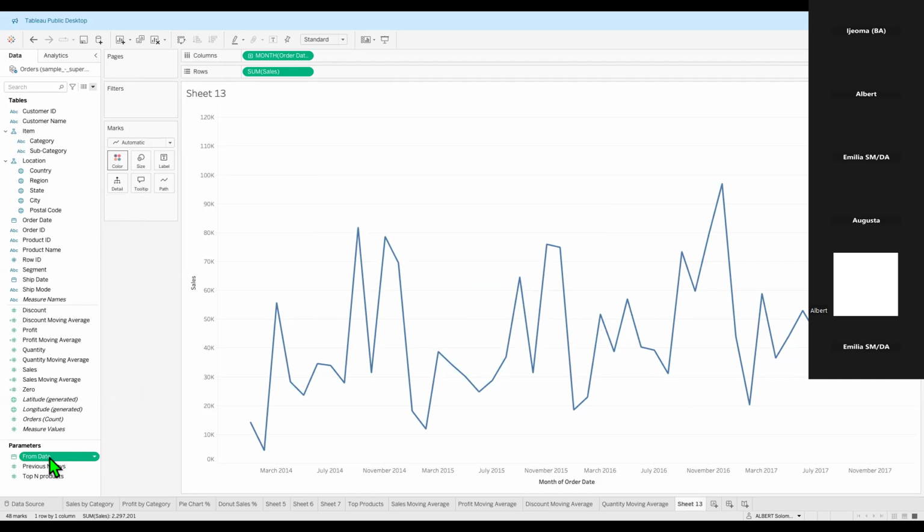Now, to create the second parameter, which is to date, all we need to do is duplicate this from date. Just right click on it, you will see duplicate. Then you rename it to date. You click once, then again, resting about 1 second in between, not double clicking at the same time, and you'll be able to rename it from where it is. I'll take out the copy and leave it at to date. So we have successfully created 2 parameters, from date and to date.